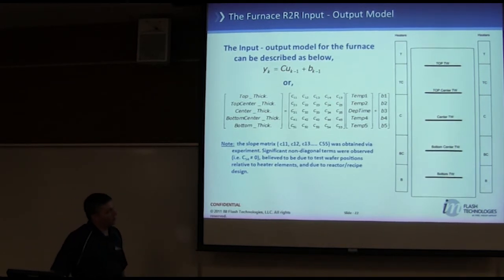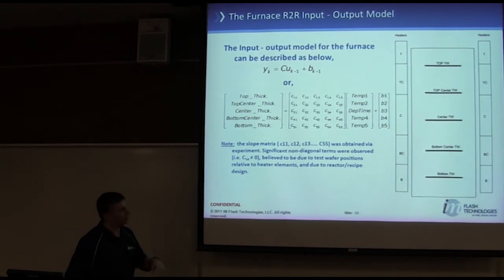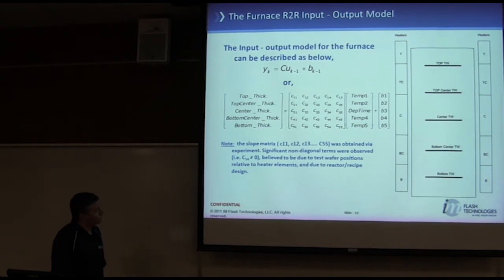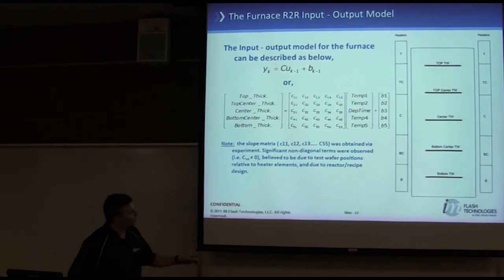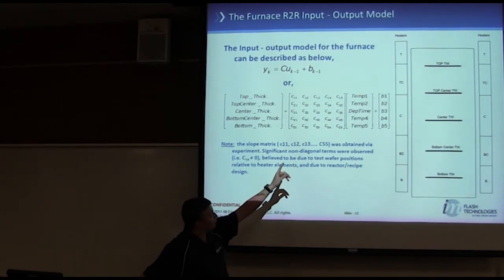And in most cases in diffusion right now, we actually stick test wafers in the boat, and then we measure the thickness of that film on those test wafers, instead of measuring it on an actual product wafer. And the way that we come up with a model, this is a model right here, just a generic one, where we have the top thickness, top center thickness, and then these are our process knobs right there, the temperature.